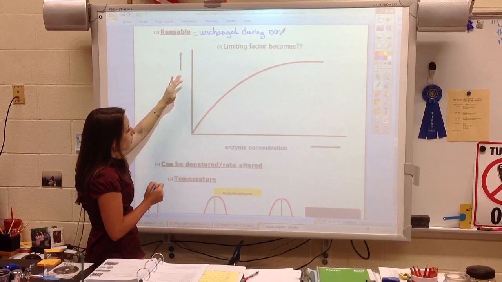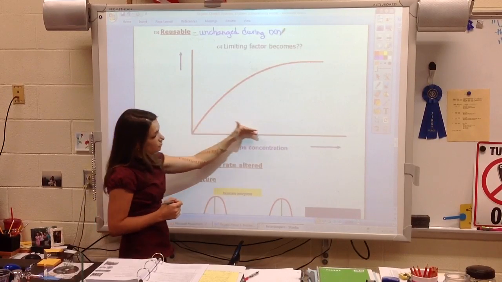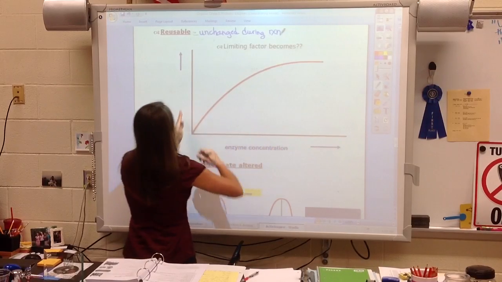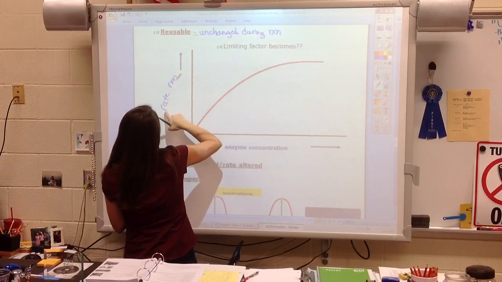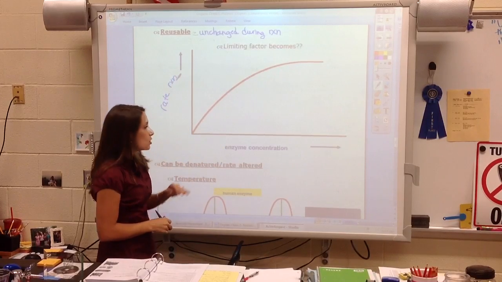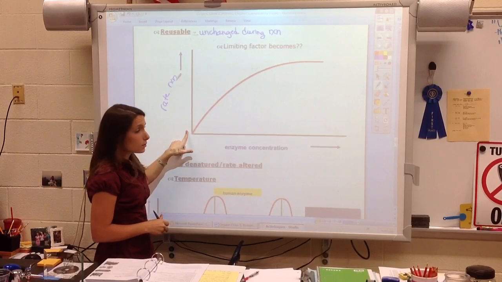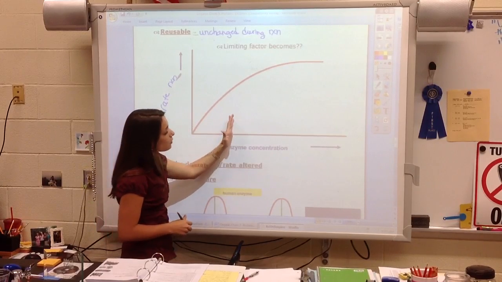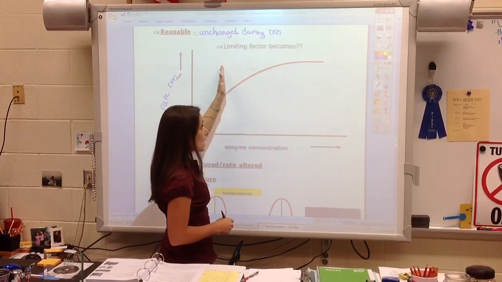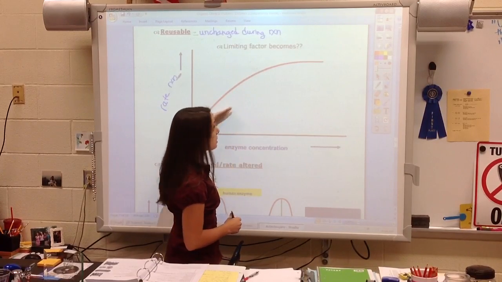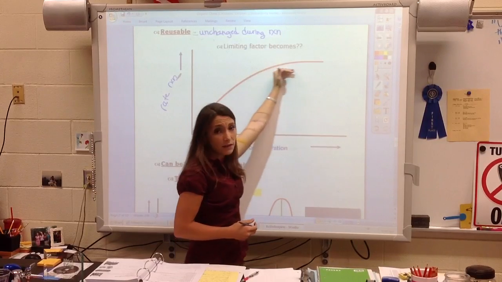What we want to look at real quickly is this graph of enzyme concentration. So if we increase enzyme concentration, what happens, and we want to add in that this is the rate of the reaction, or the speed of the reaction. So when there is very little enzyme, the speed of the reaction is very slow as well. As we add more and more enzyme, we find that the rate of the reaction doesn't increase exponentially or to infinity. It actually begins to level off.